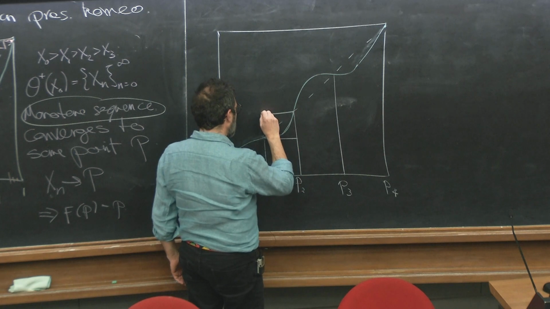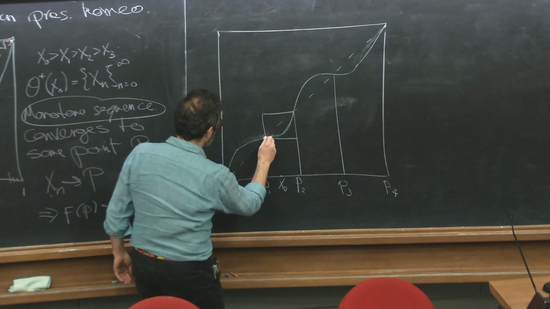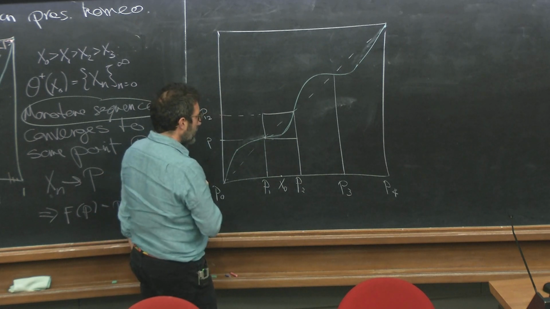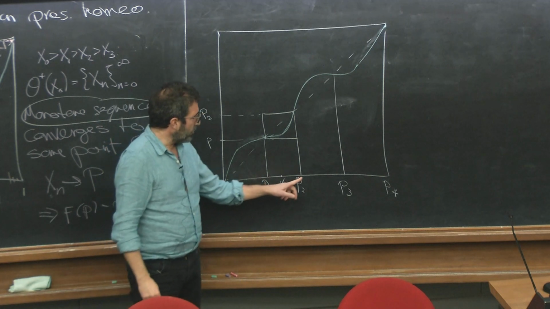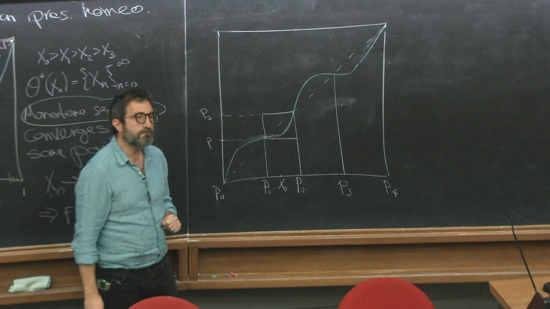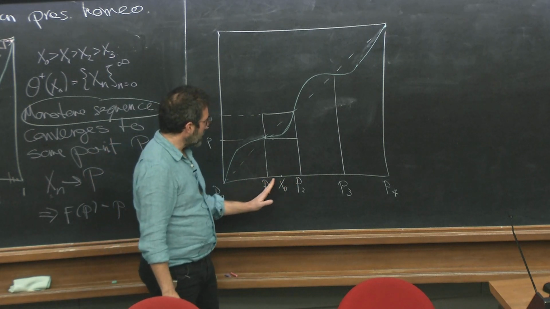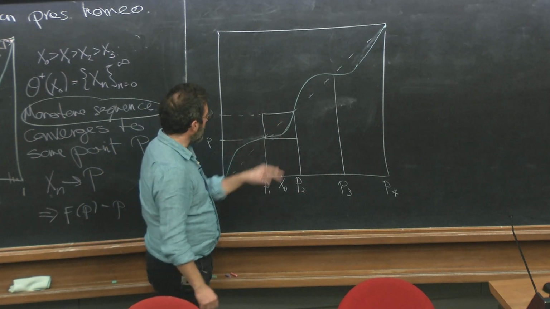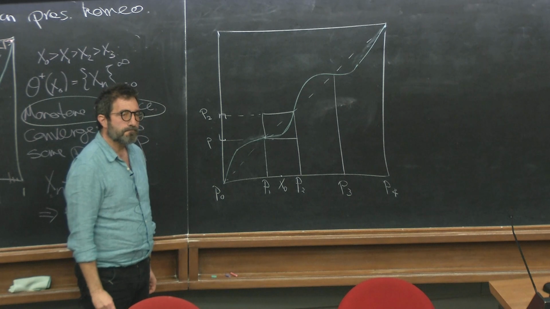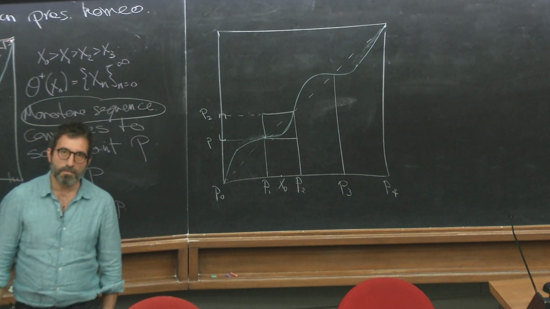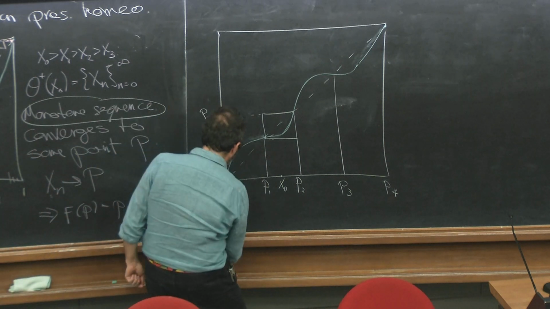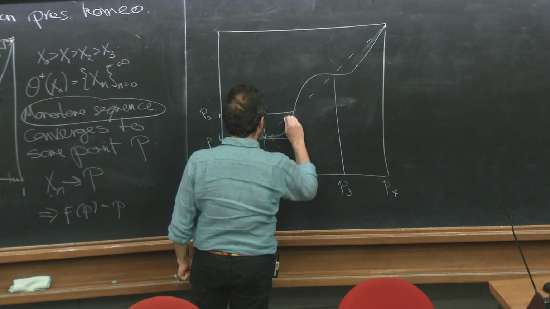We can draw a kind of picture here. We look at P1 and P2 here. Do you agree that the interval P1, P2 must be mapped by the map to itself? In other words, every point between P1 and P2 must be mapped to another point between P1 and P2. Is that true? Yes. Why is it true? Why could it not be mapped elsewhere? Why can the graph not come down, or why can it not come up?